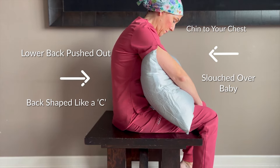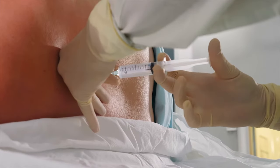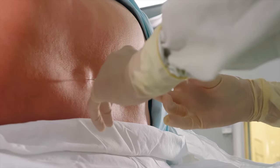Once the anesthetist has your back all cleaned up, we'll get you in position for the spinal — the same positioning as with an epidural. They are going to do your spinal, and once it's in, your legs and your bum are going to go warm and tingly and numb pretty quickly. We'll work as a team to get you lying down on the operating table efficiently after that spinal is in. Once you're lying flat, we're going to come at you from both ends to do what we need to do to get you ready for surgery as the spinal continues to take effect, and you get number and number from about the breasts down.